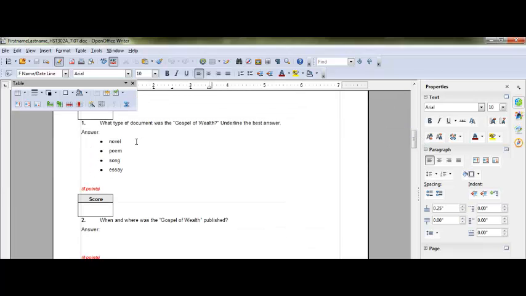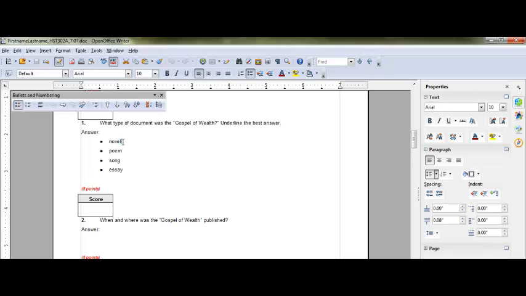So you would answer the questions, and here it says underline the answer. If I knew what the answer was, I would highlight it, which means I'm going to hold down my click and pull it over. That's to highlight it. It says to underline, which means I go up here and click on the underline there, or I can press on my computer keyboard the Control button and the U button, again, if you have a PC. If you have a Mac, you're going to figure that out on your own.